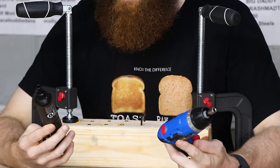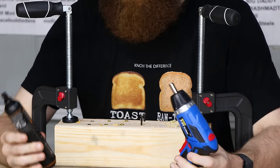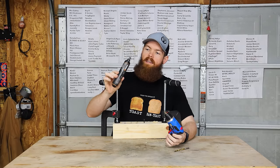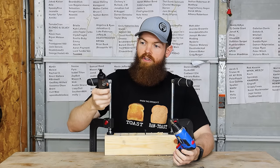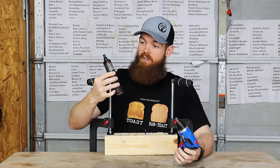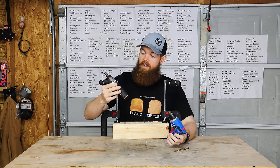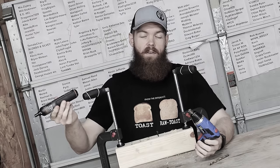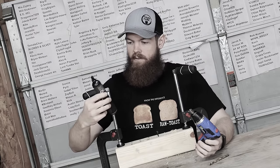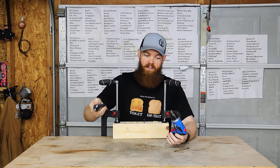So I know these are kind of in two different classes, I guess you could say. This gives me a vibe that it's more for a professional, someone who's gonna use something like this every single day. And I think this would be absolutely great for that. I mean, it's USB-C, so it takes the same charger as just about everything else. As long as you're not an iPhone user, it takes the same charger as everything else. It seems like the battery would last a long time. I don't have a way to see where the battery's at.